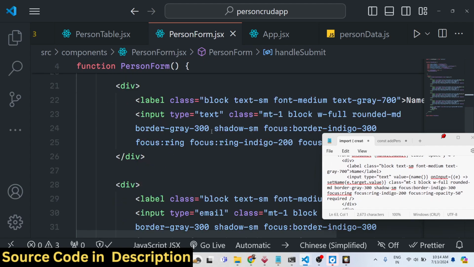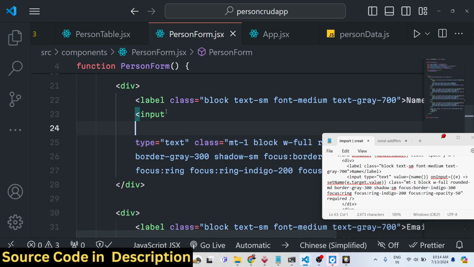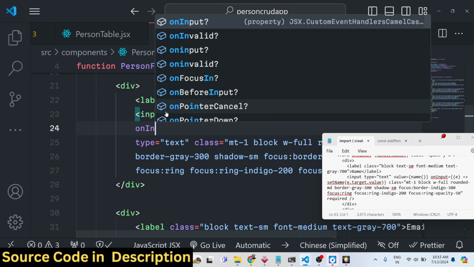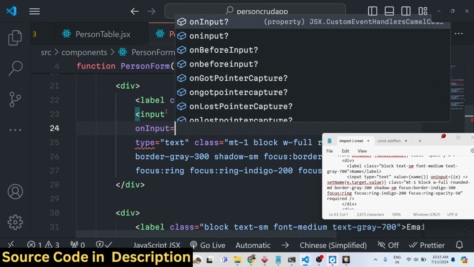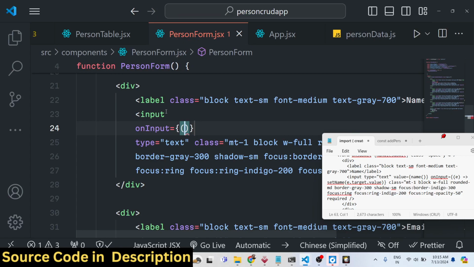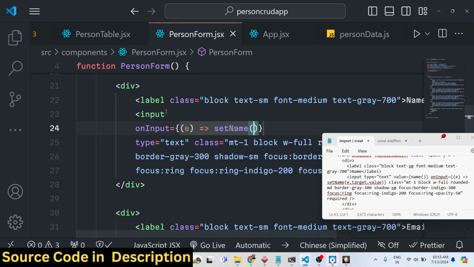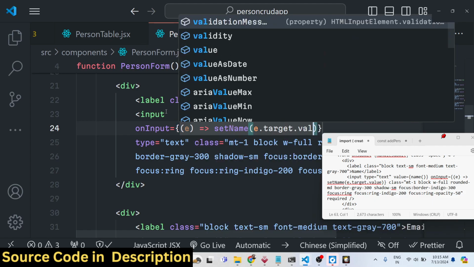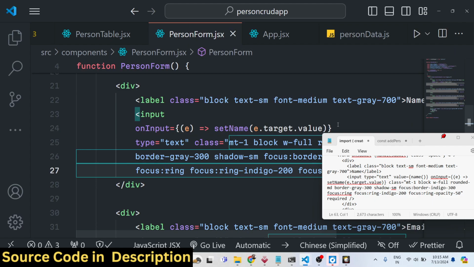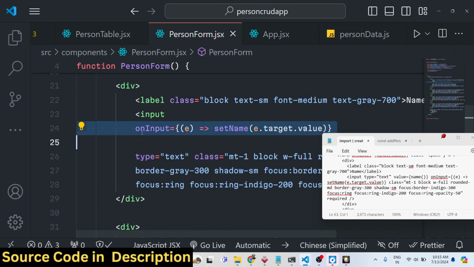Now for each input element, we just need to attach an attribute right here. This attribute will be onInput. Whenever you start writing something right here, it can also be onChange as well, but we will be using onInput. So you will say setName to be e.target.value. This is the onInput that we attach.